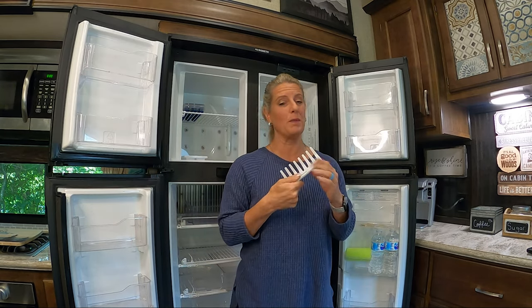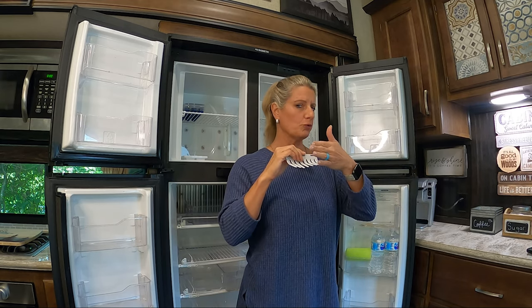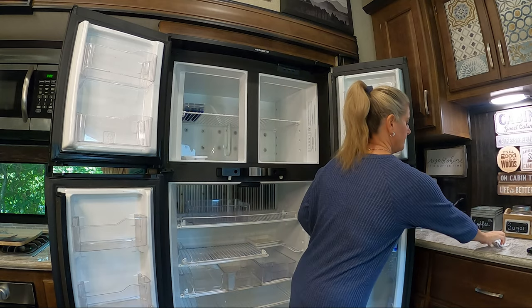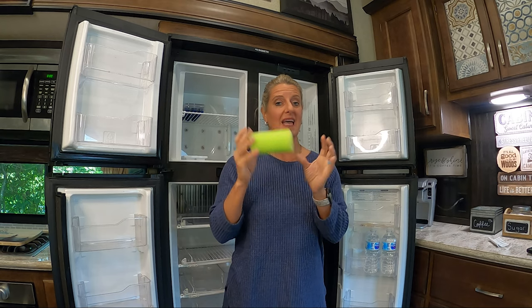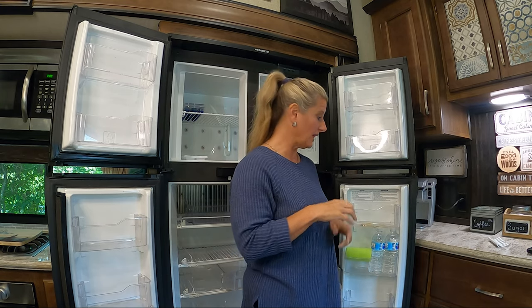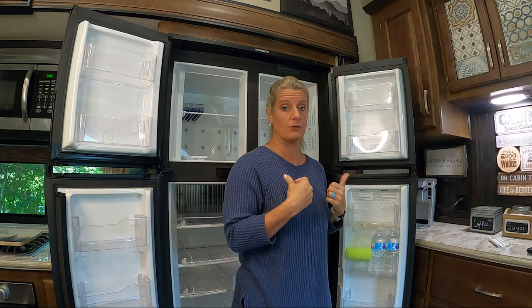This comb — a lot of people ask what it is. It slides on the door and holds smaller items in place, but I never use it. I always use a foam noodle. I have a bunch of them cut in different sizes, and I just wedge them in with the product on the door to keep things snug — small ones in front — different ways to make it snug in your fridge on travel days.